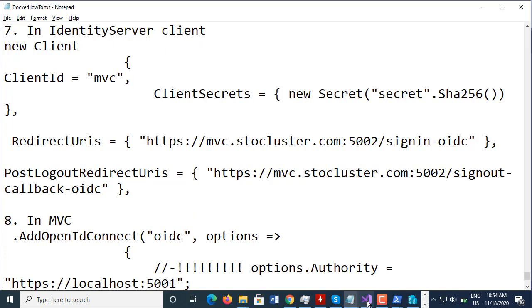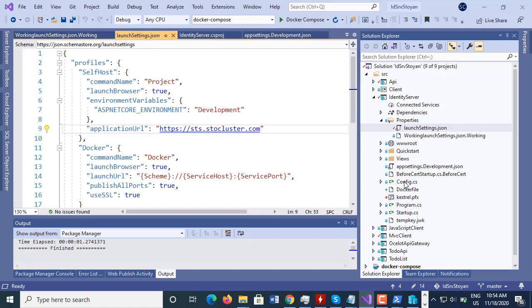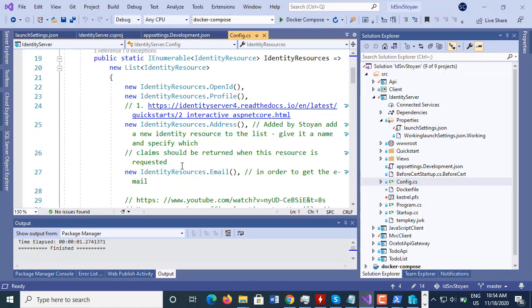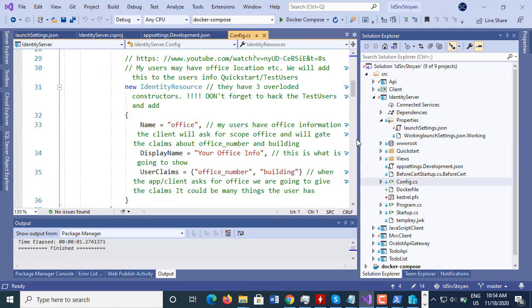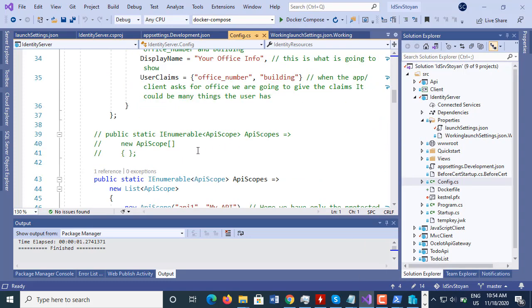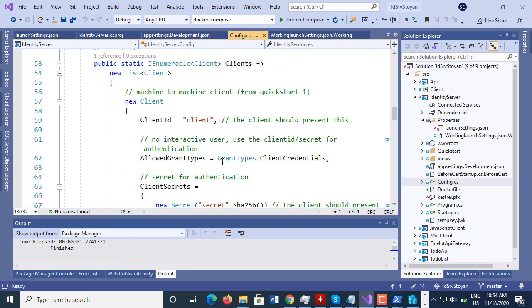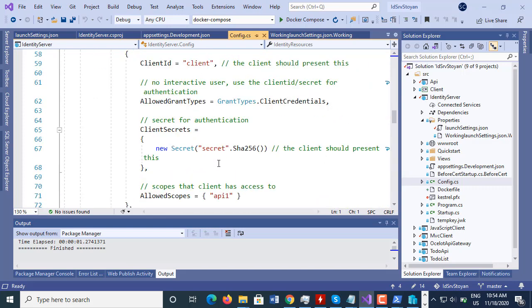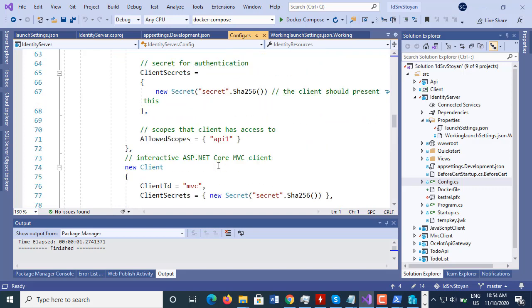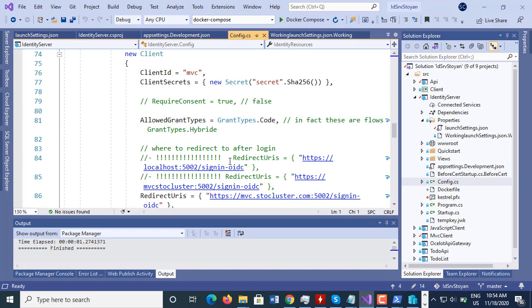Now in the identity server client configuration, in the client here we have to make changes accordingly. The client, allowed grants, secret, API. This is the MVC client.